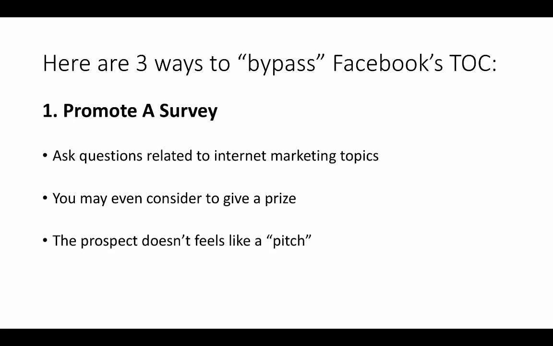Now, the prospect doesn't feel like it's a quote-unquote pitch, because they're just taking a survey they saw in Facebook, and they proceed with that. When they do that, by using software, guess what? You could be capturing their email addresses. When they take a survey, you can ask them to enter their name and email address, and then they are now subscribed to your mailing list. Where you can use your own autoresponder, then inside the welcome email or inside your mailing list, you can promote the offer page. So it's a two-step process, but it works.